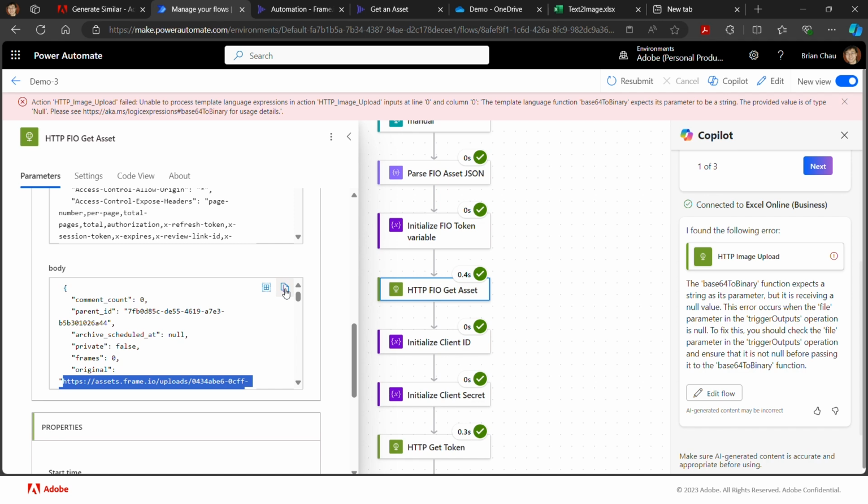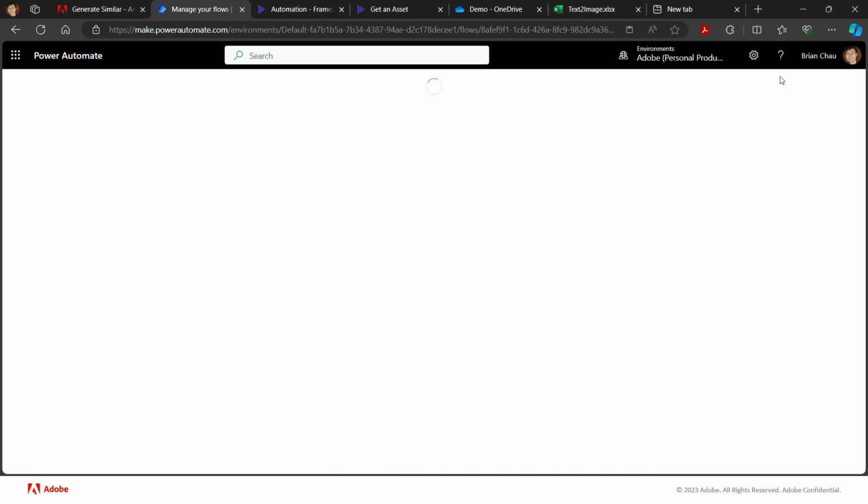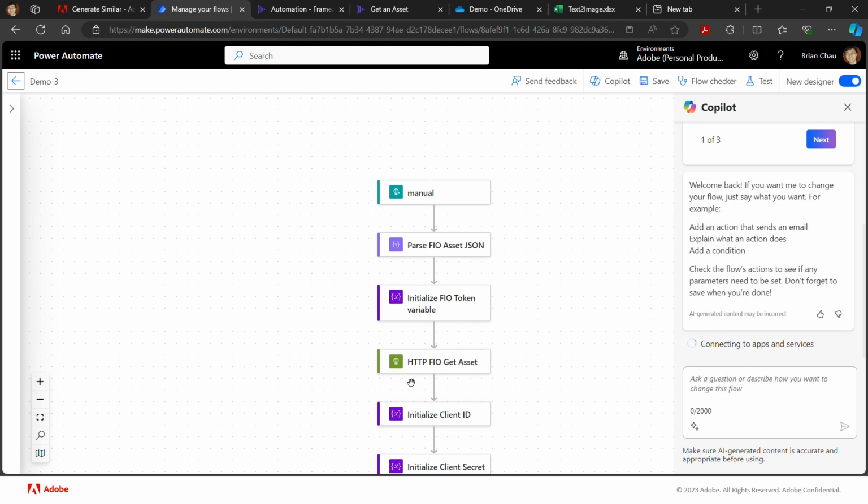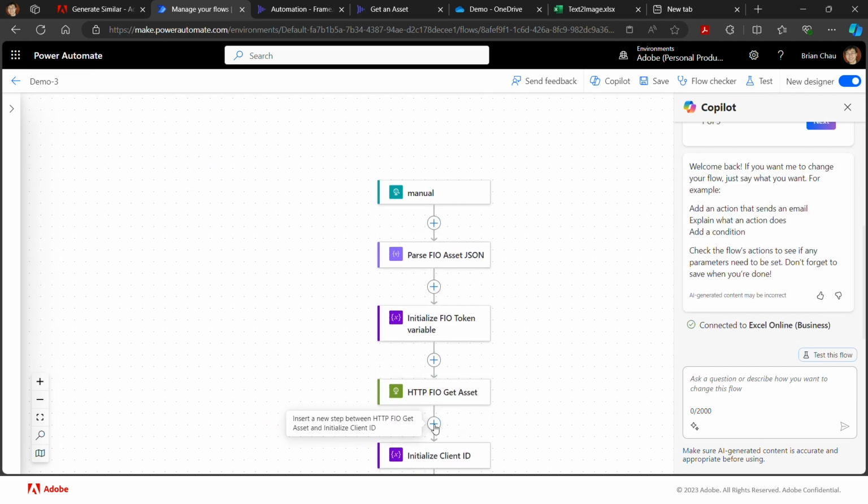So what I want to do is copy it and go back to edit, because I'm going to parse this JSON file.